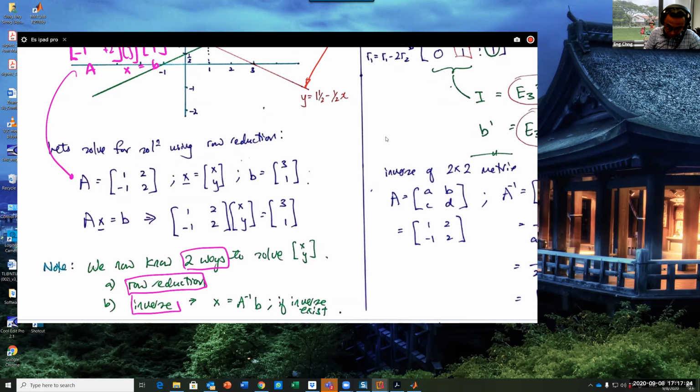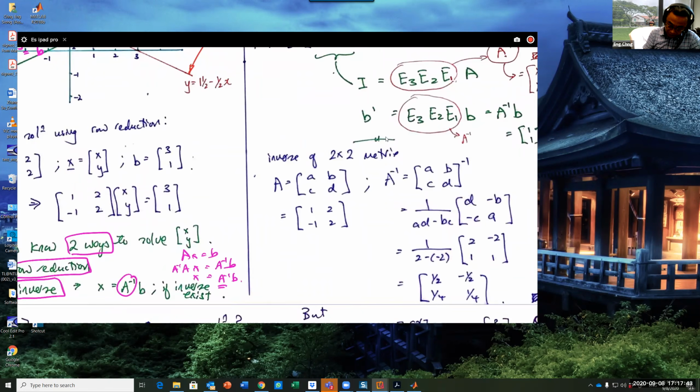We also know that if we can do the inverse, then the war is over because all we need to do is, again, Ax = b, A⁻¹Ax = A⁻¹b, therefore x = A⁻¹b, and we know how to find the inverse of a 2 by 2. So here is the refresher. I did it for you, and here is the answer.